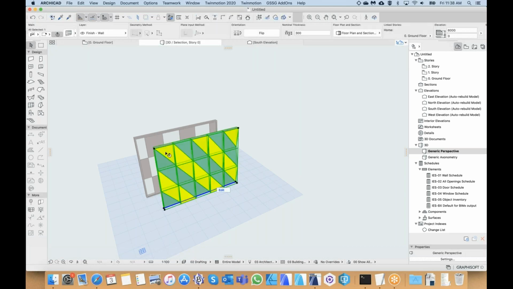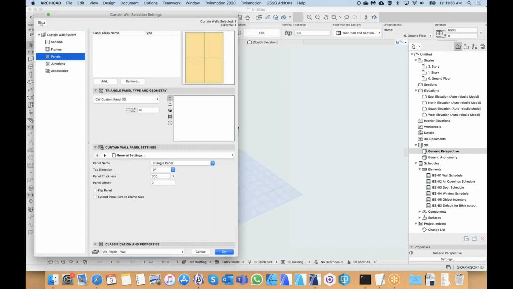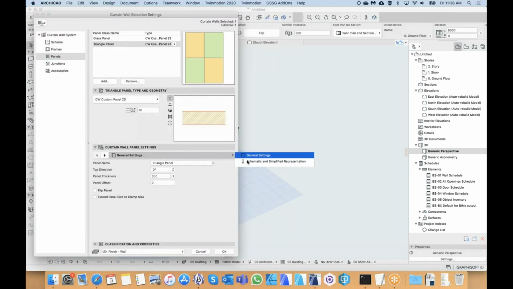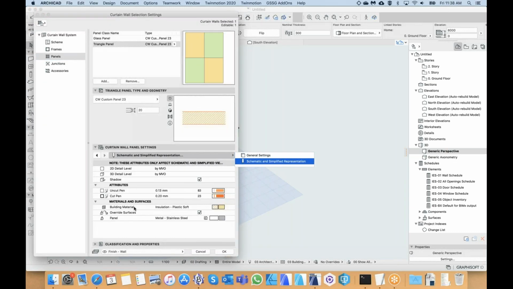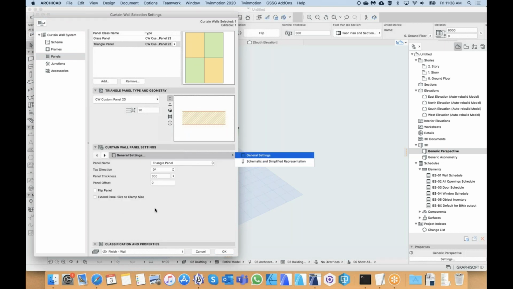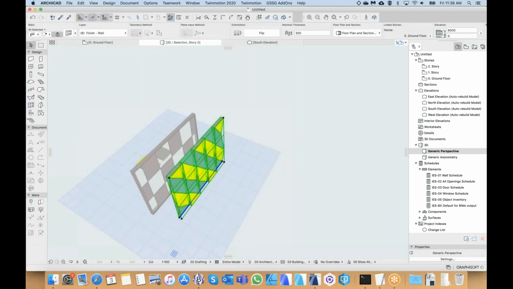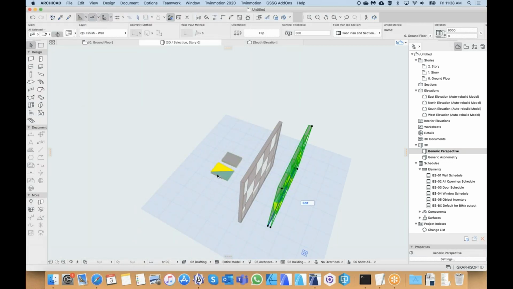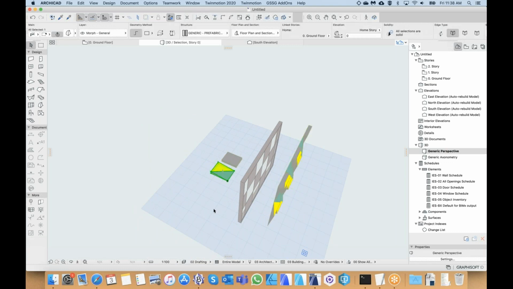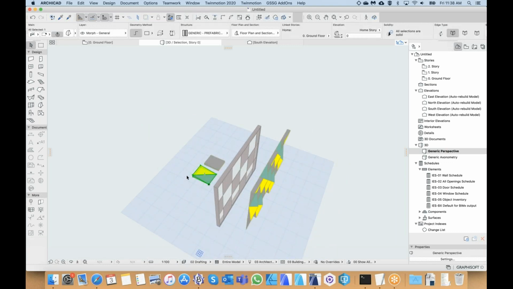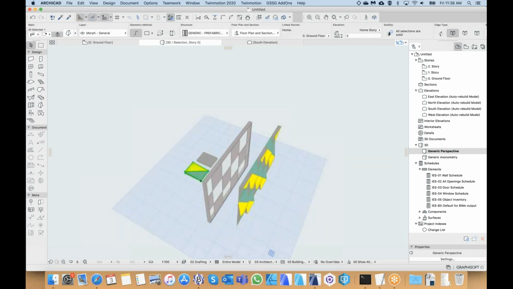So because this is a saved object, we can't change the color of this inside the curtain wall itself. So if we want to change the colors, we would need to save a new object. I believe I can override just with one material, but if I want to modify the original, I would need to modify the colors and then save this again as a new panel type, or save over the existing panel type.